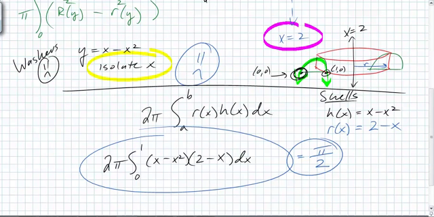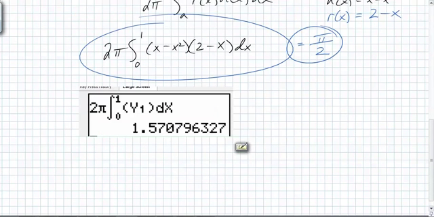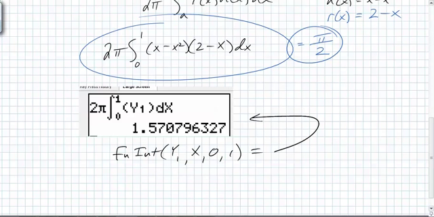Okay, I have 2 questions for you. First, can you do this on your calculator? Take out your calculator, do it right now. That's how it looks on mine. If you do it on a TI-83, you're going to have fnInt(y1, x, 0, 1). And you should get the same thing. The decimals might be slightly different because is your calculator actually doing the integral algebraically? No, it's doing an estimate. It's doing a really accurate estimate.